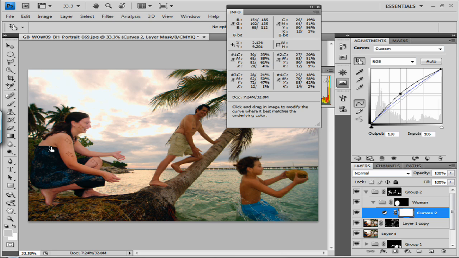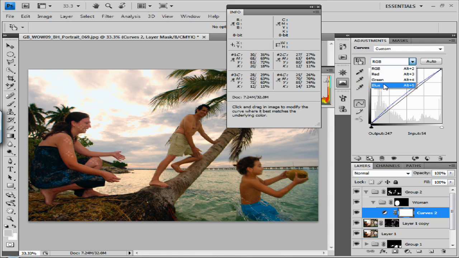One thing that's important too is a lot of times when you're adjusting one color, like, that's interesting. It shifted into RGB channel. I wasn't even paying attention. So making sure you're in the right channel is important too.